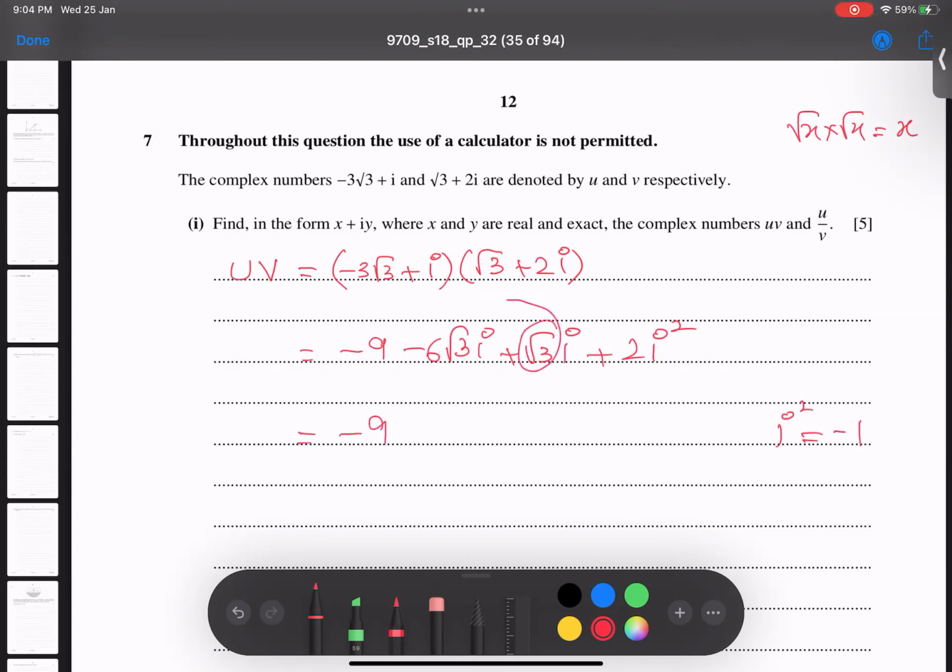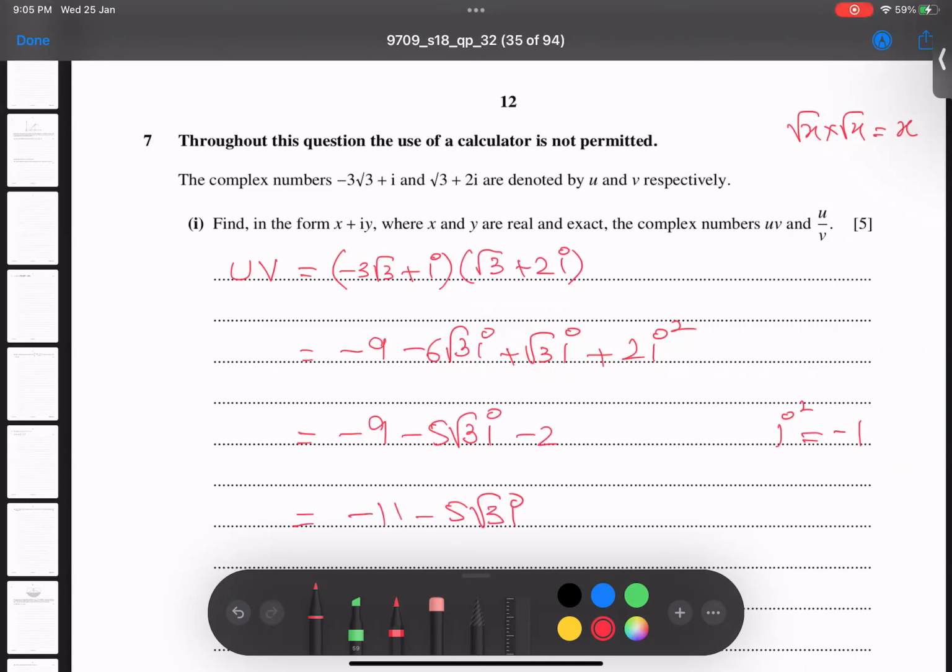These two values, root 3 iota, are the same terms. Look here, this value matches. What number is before it? Minus 6, here plus 1. So I get negative 5 root 3 iota. And here, this is a minus 1, so I get a negative 2. And then this gives you finally minus 11 minus 5 root 3 iota. Alhamdulillah Rabbil Alameen. So the first part we have done very easily.